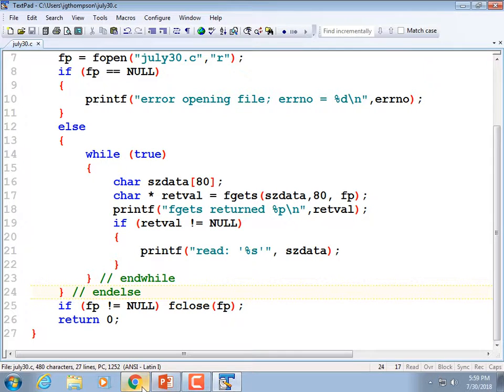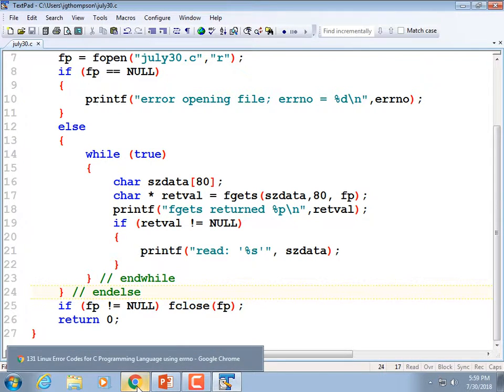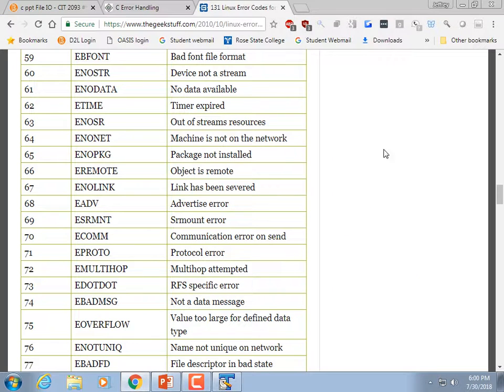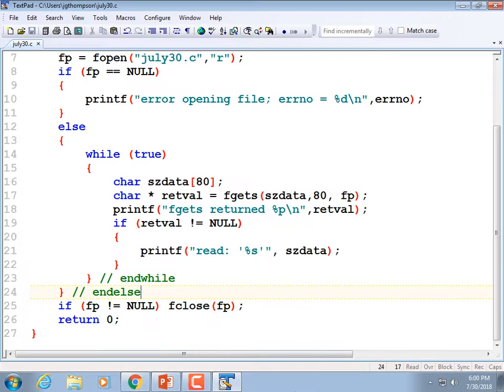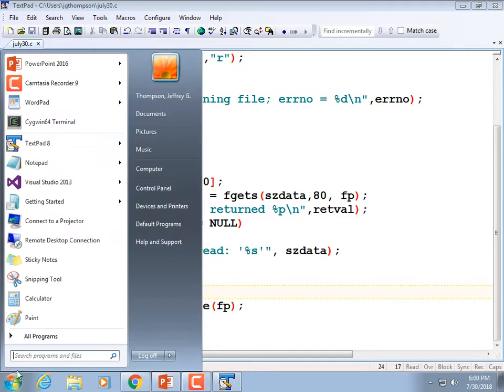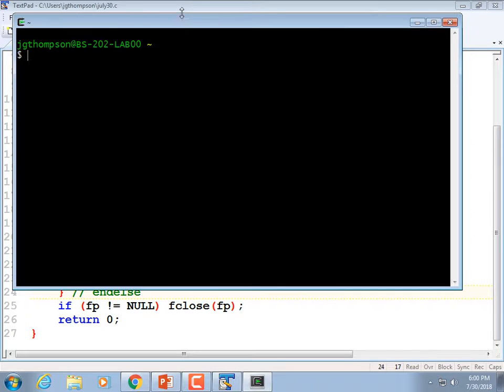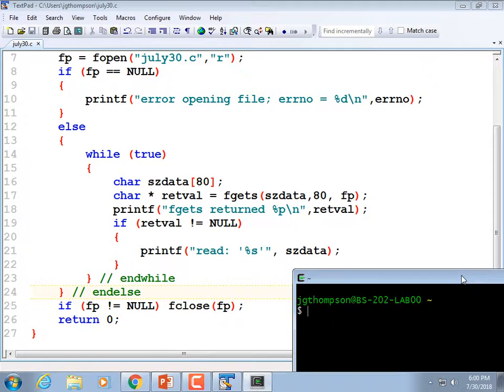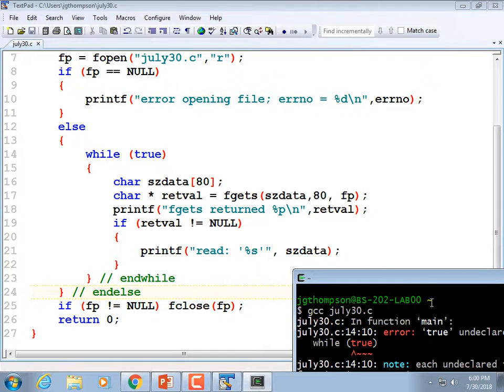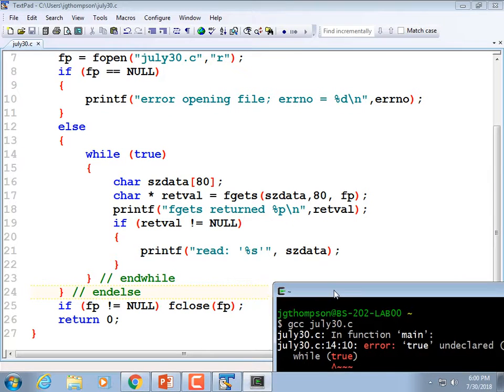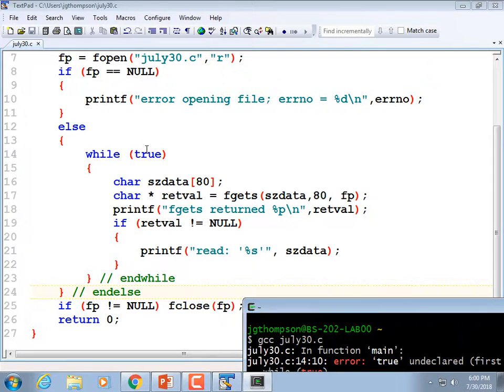Now this isn't going to do what we want it to do, because it's not going to stop. There's no break statement, so let's just give it a shot. Oh yeah, we're not dealing with a language that has the true keyword.